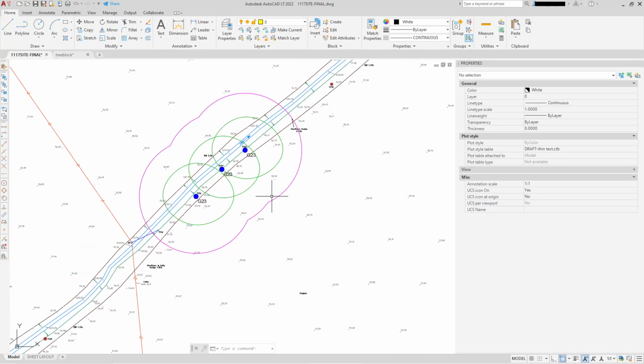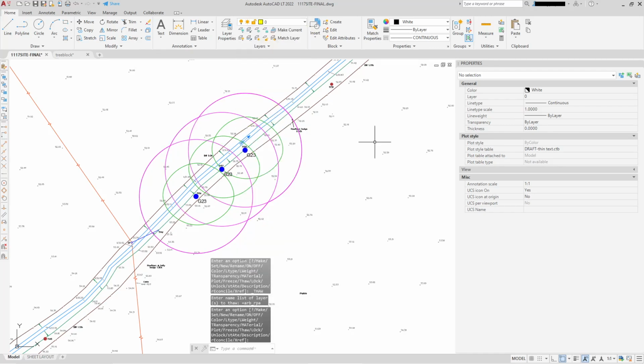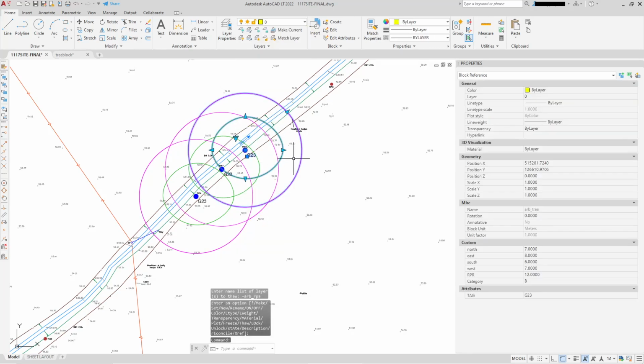Now to do that on the canopies isn't quite as easy because they're northeast, southwest, they're not circles. So you'd have to sort of trim bits away and play around with them. So if I just switch on my RPAs again, I'm going to have to explode these.